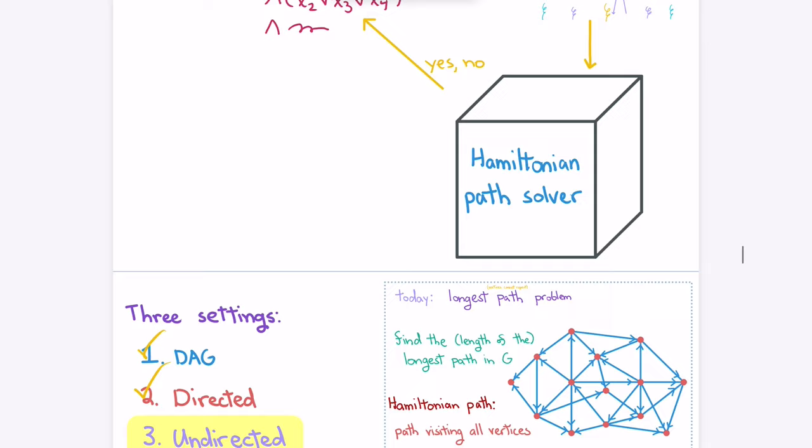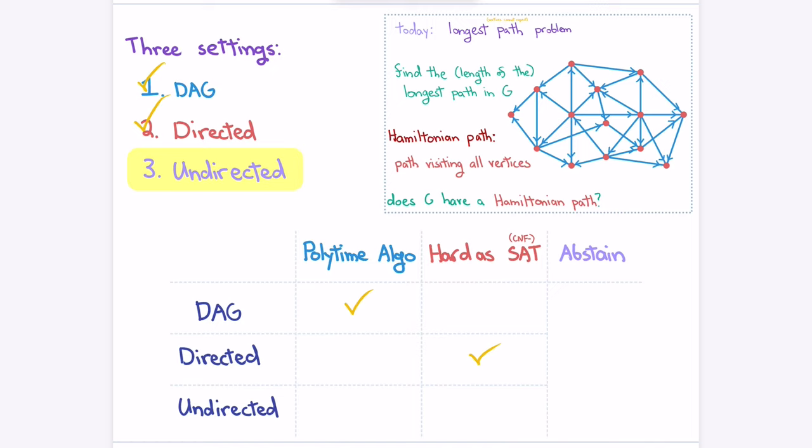All right, I'll force you to vote one more time. So this was the murkiest vote originally. DAGs turned out to be easy. That was the simplest case. Directed graphs turned out to be quite hard. That's the most general case. Undirected graphs could be in the middle. Certainly a directed graph would solve an undirected graph, but not necessarily vice versa. So the question is, is the undirected graph going to behave more like a DAG or a directed graph?